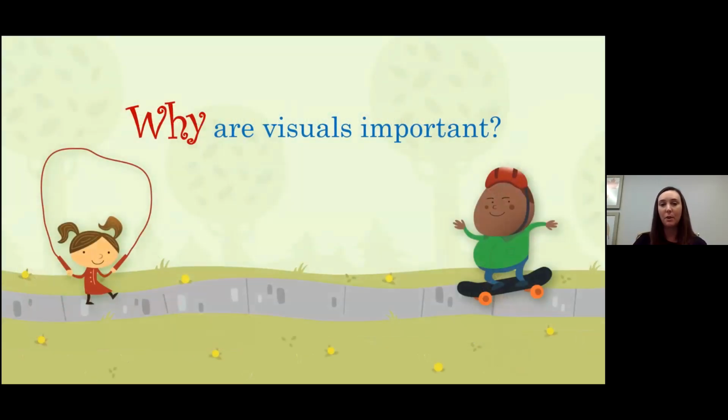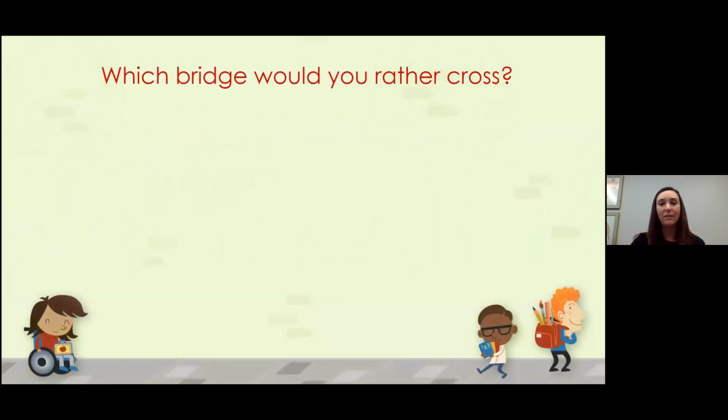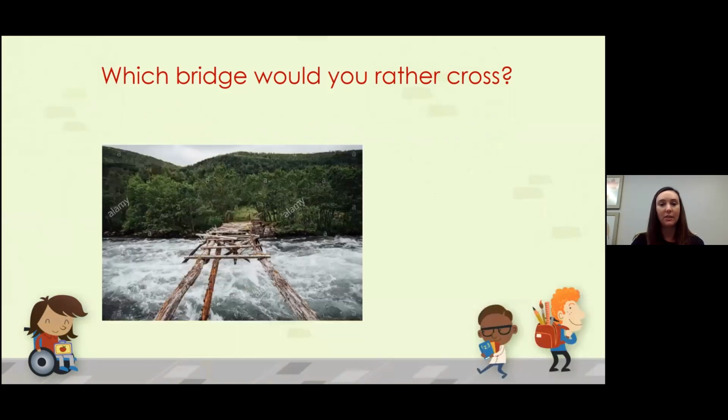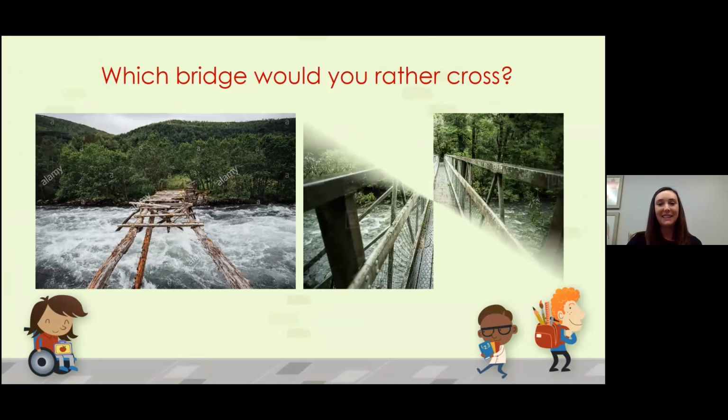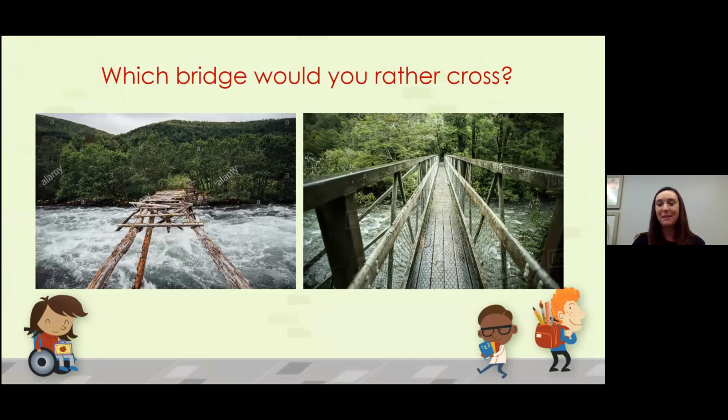I want to show you a couple of pictures, and I think you'll see really easily why visuals are important in our lives. Which bridge would you rather cross? So I have this one, which looks pretty scary. And our second one, there we go. Still may be scary to a few people, but definitely much better than that first picture, right?